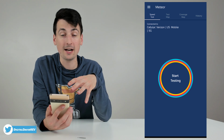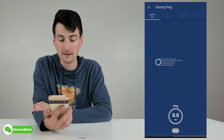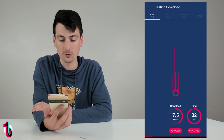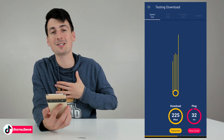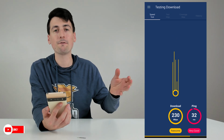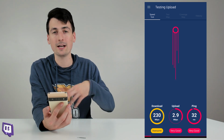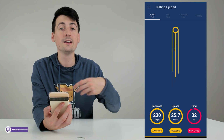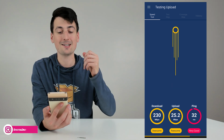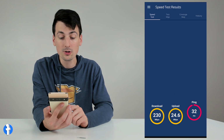I'm gonna keep the phone right here in case there's a signal issue, but now let's conduct our test. And you can see we're gonna get real world scores right here. Keep in mind the results will vary depending on where you live. I'm in Cincinnati, Ohio, 25-30 minutes outside of downtown. So if you're in a highly residential area with great towers and all that, you should get fantastic speeds. If you're in New York City, Chicago, LA, you should have fantastic speeds, probably a lot better than what you're seeing here.